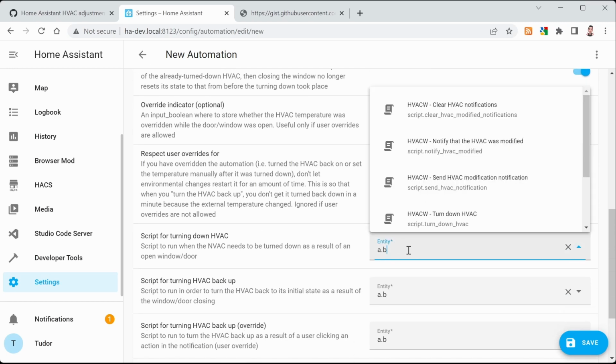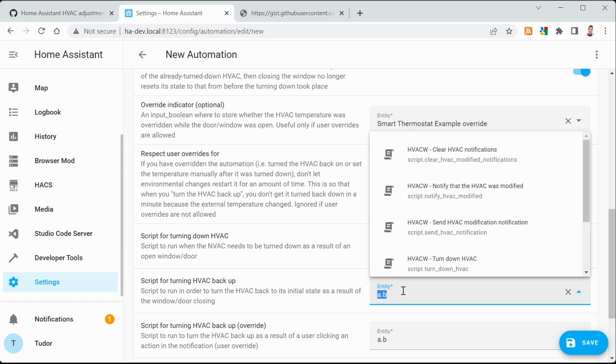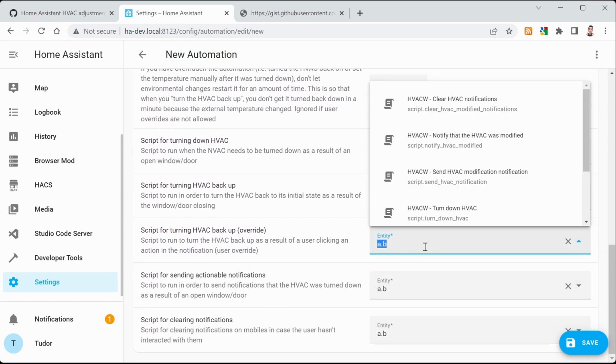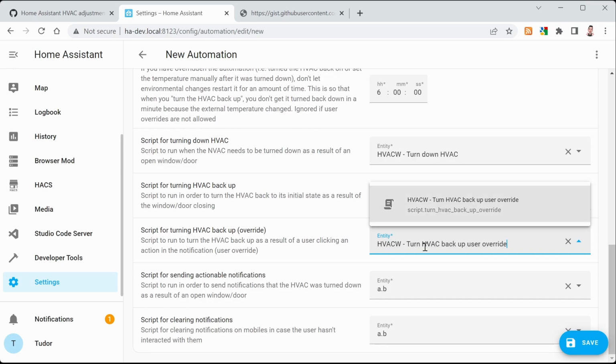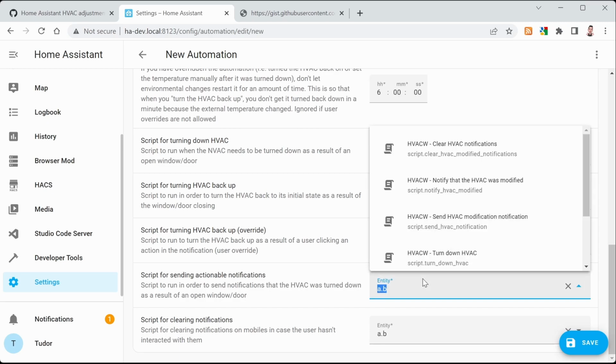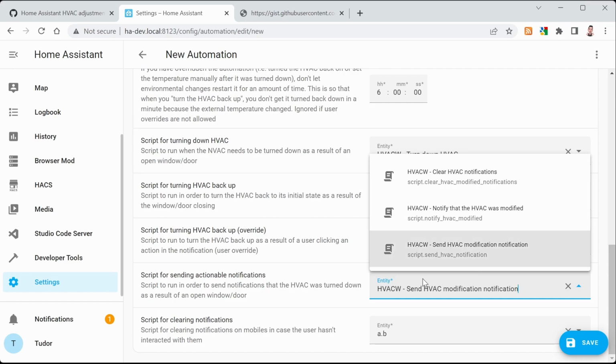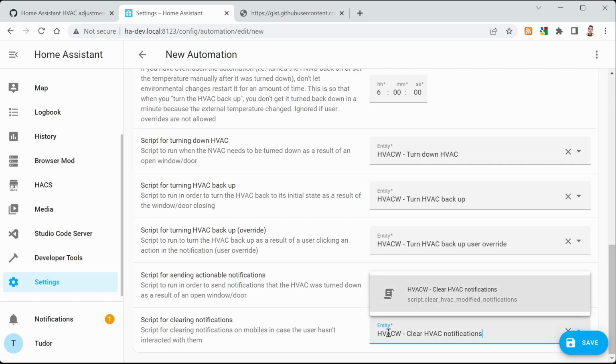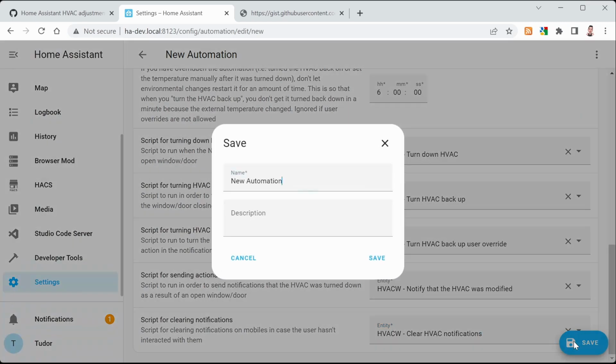And the scripts which have been imported, so they're all prefixed with HVAC: turn down, turn back up, override. Save this automation.